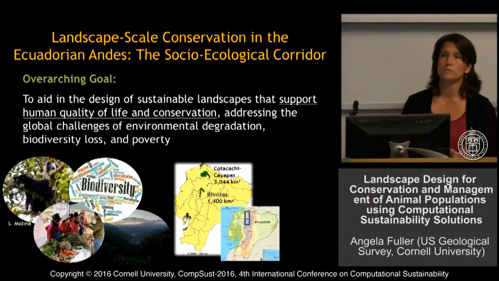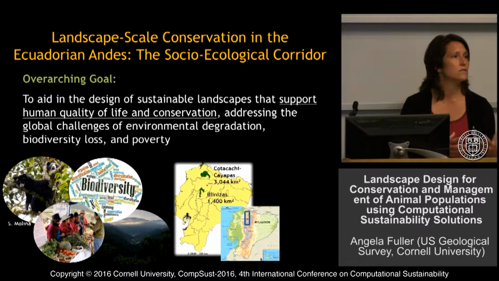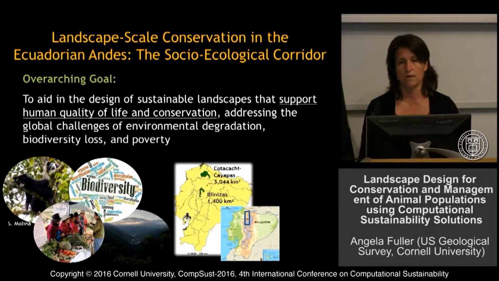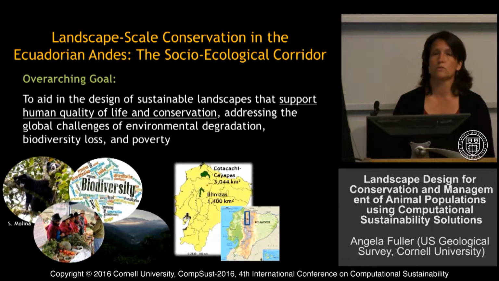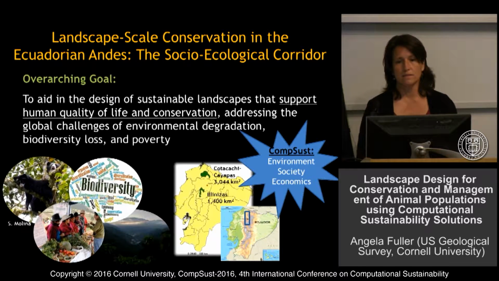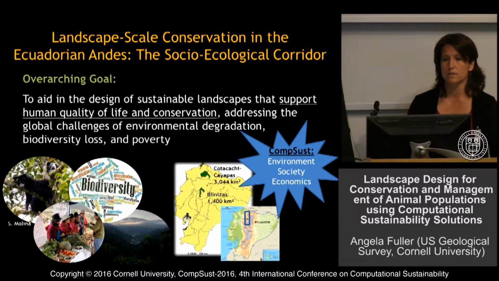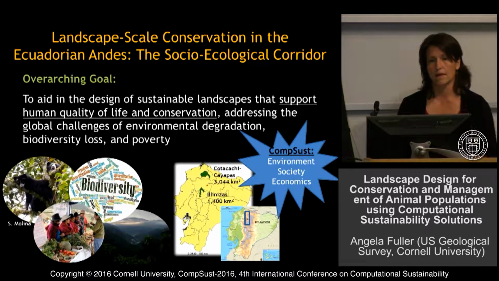Andean bears in Ecuador are an endangered species, and they represent a good species to use for biodiversity because they have very large home range requirements and a diversity of habitat needs that helps to meet the requirements of a host of other species. The area that we're working on in Ecuador is centered around the metropolitan district of Quito. That's the red dot you'll see on the Ecuador map in yellow. The goal is to protect two large connected areas, to connect those between the metropolitan district of Quito. Since we're working with issues related to the ecology of the species and the environment, we're talking about society and we're talking about economics, this really lends itself well to these computational sustainability solutions. So it is a challenge to try to integrate all of these objectives into the design of a sustainable landscape.